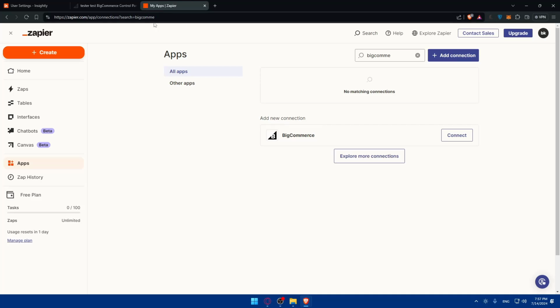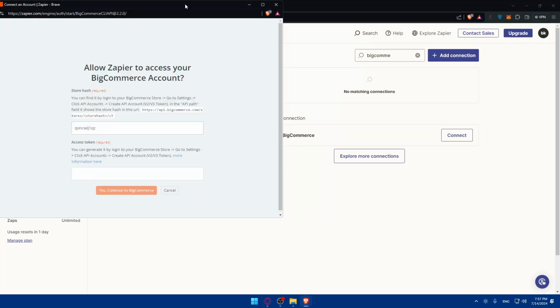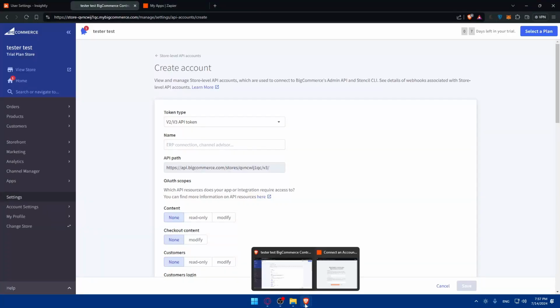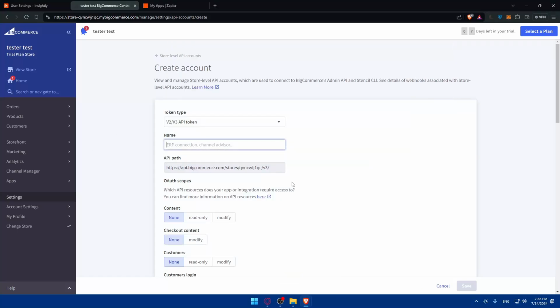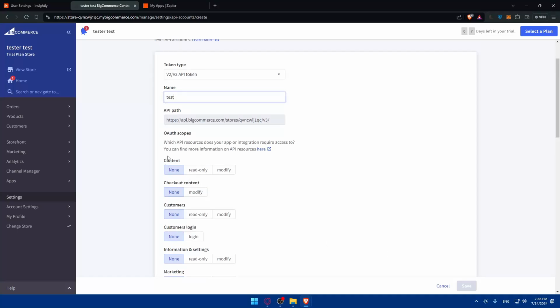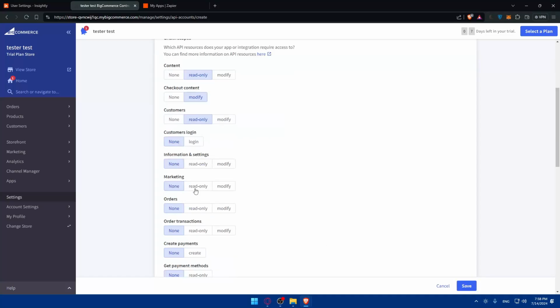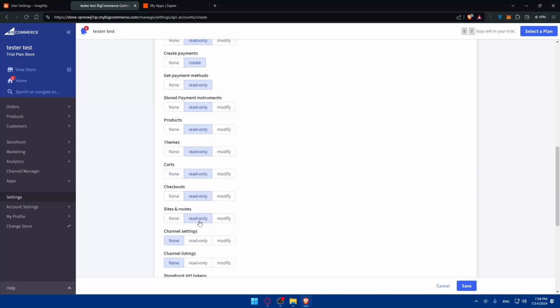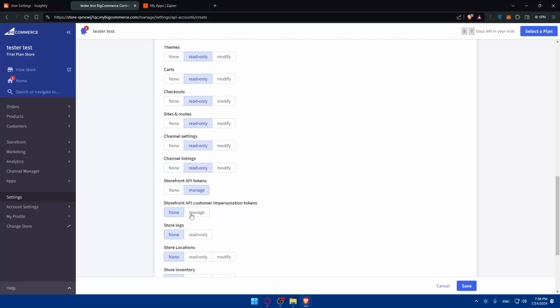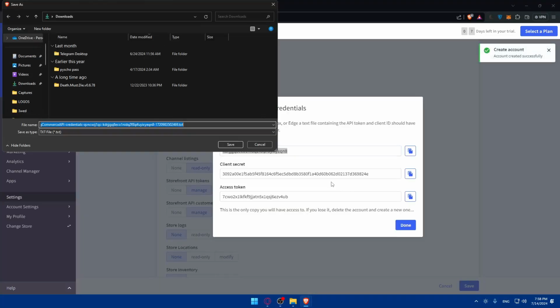Here, I don't want that specifically. I'll just go back here, and here's an example. Let me just go. I did not even save this. I'll just go here and give it like it says. Of course, you'll have to give it access to whatever you want. As an example, I'll just give it access to all of that here. I'm just doing some random stuff, depending on why you are trying to connect these two. So I'll just give it this and click on save.